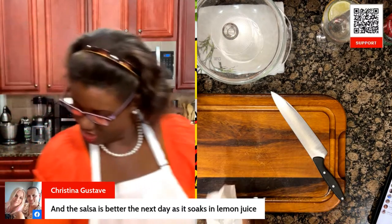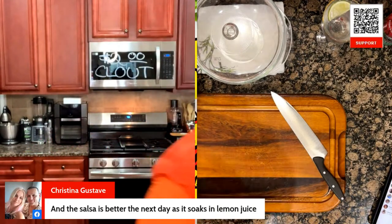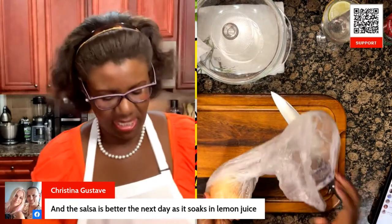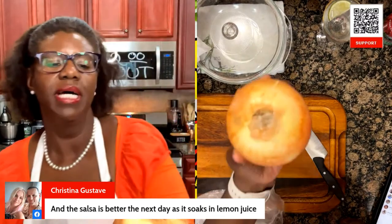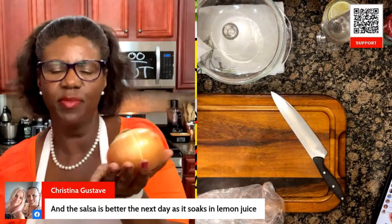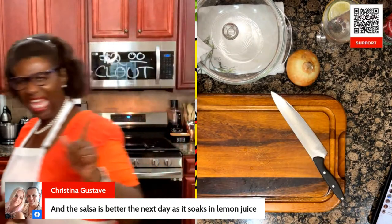All right, then she says one small yellow onion. So we have a yellow onion. To me, this is kind of medium size, but Christina, let me know what you think. I think this is kind of medium. It's pretty big to me. I think I might have a cut up yellow onion in the fridge that we may be able to get half of.